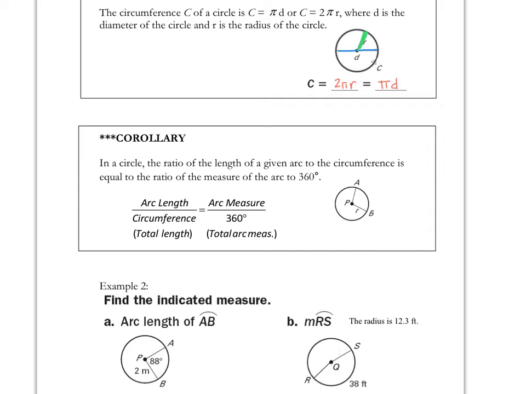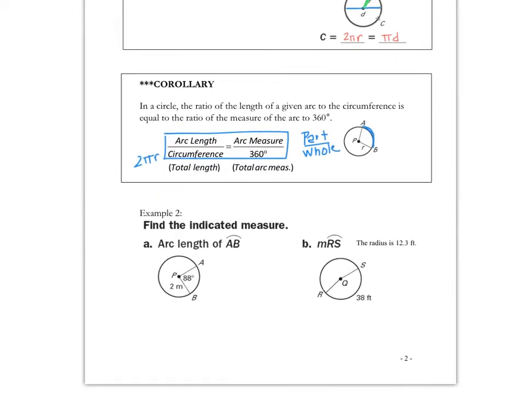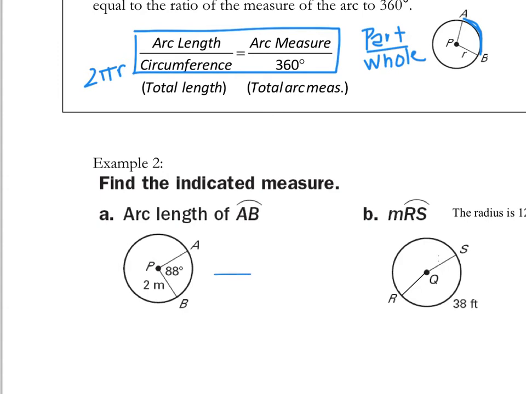So here is a proportion, this right here. It's going to be part over the whole for both of these fractions. So arc length is part of the circle, part of that length over the whole circumference. Remember, for circumference, we are mostly going to use 2 pi r. And all the way around the circle in degrees is 360. That's the whole. And then whatever measure it is goes on top. So it's like a puzzle piece that we have to figure out what goes where. I always have my students do two fractions equal to each other, and I put 360 degrees on the bottom. Now you just have to find all the parts.